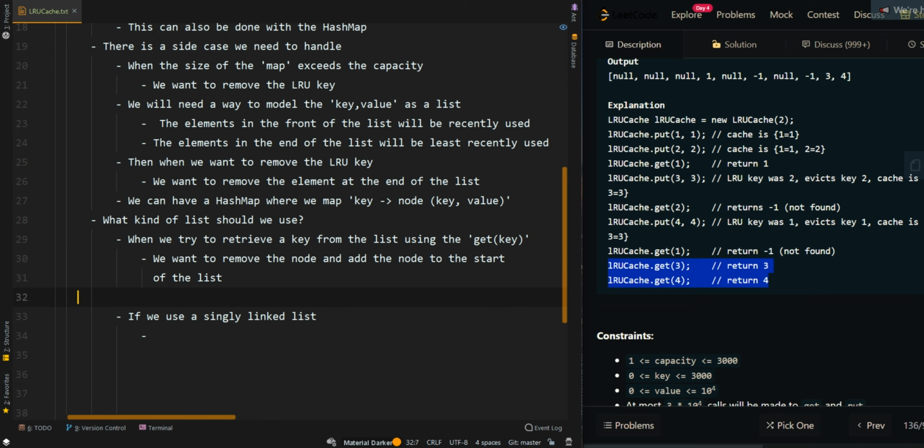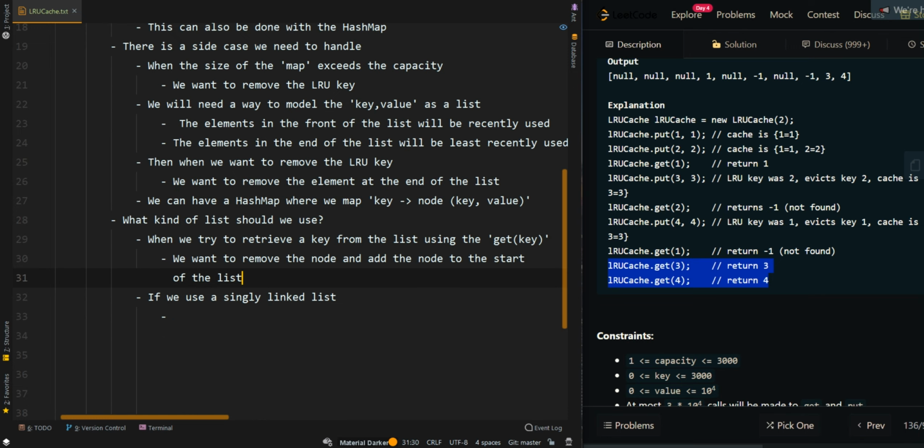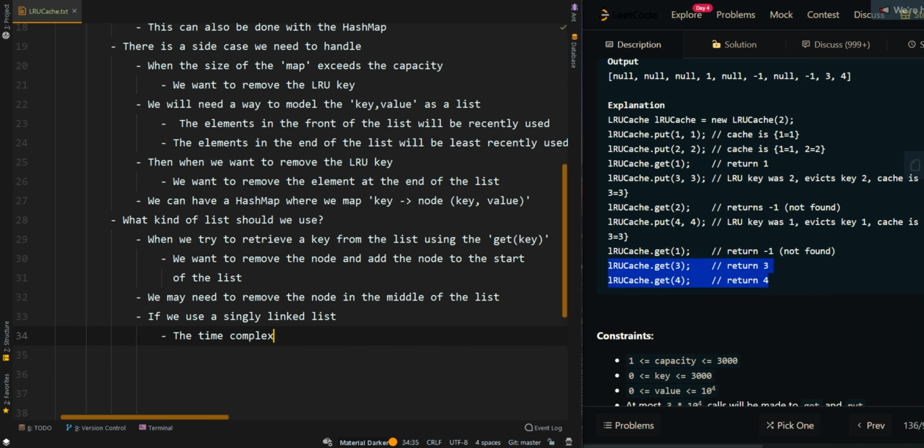Now, if we use a singly linked list, in this operation, we may need to remove a node in the middle of the list. The time complexity of removing a node from a singly linked list is O(n).